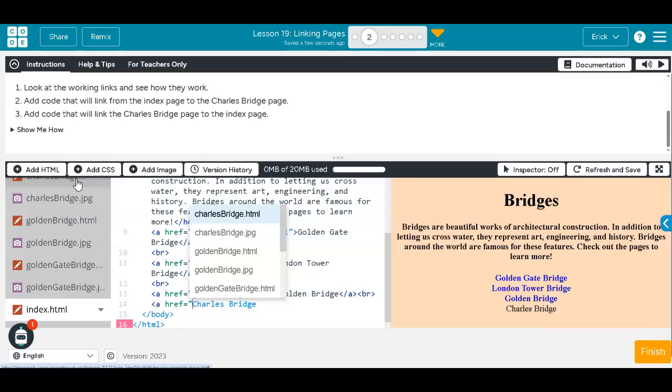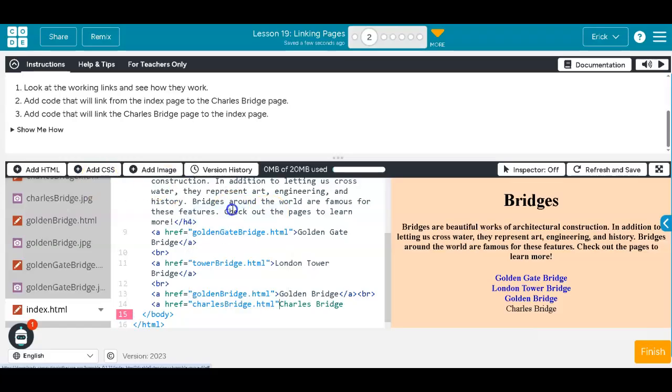Notice it's giving me all the items that I have in my file manager as an option. It's charlesbridge.html. And then I'll close off my code there with a greater than. As you can see from all the previous ones, this one also has a closing tag. So after the word bridge, where I want the link to end, I'm going to do less than /a greater than.